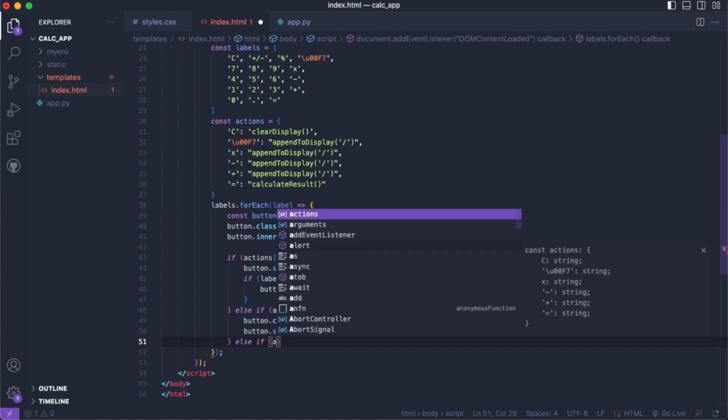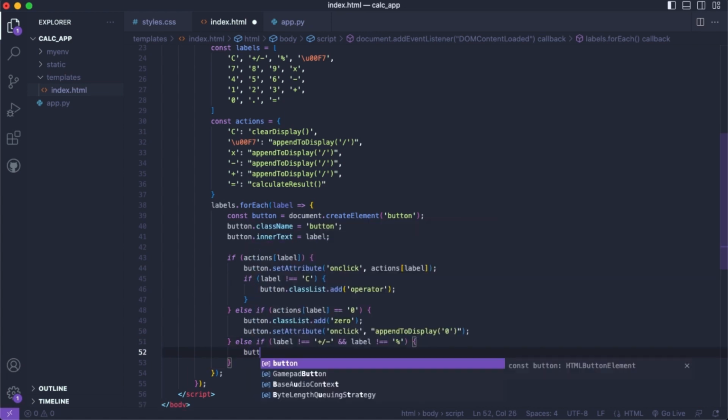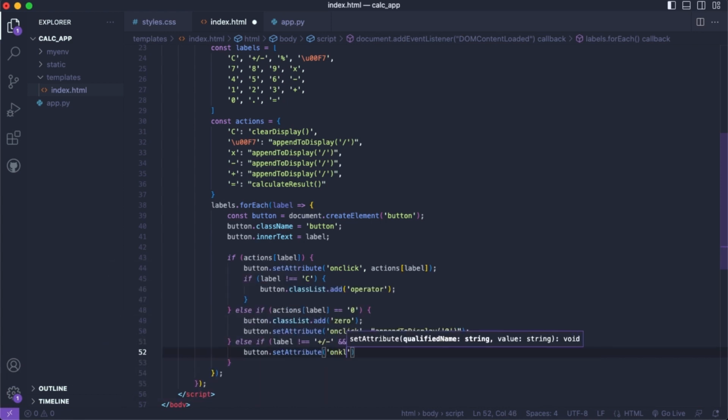Otherwise, we need to check that the label is not equal to the plus or minus, and that the label is not equal to the % sign. And then if that's all good, we'll set the attribute of onClick, and we will pass in append to display, and here we will just say label.